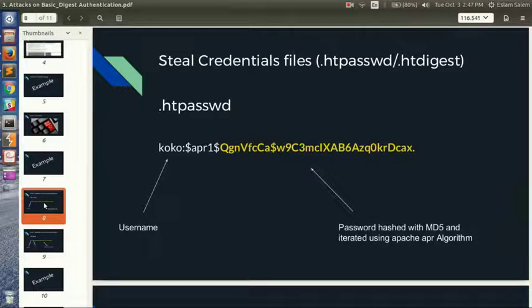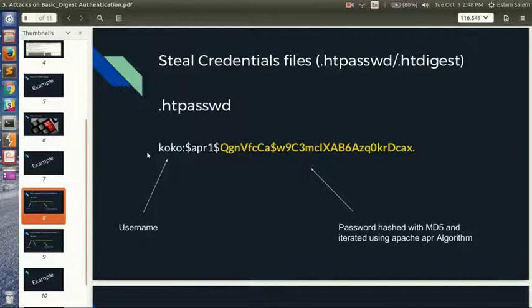Let's now talk about what if the basic authentication was implemented in server configurations. Let me introduce you to two important files, htpasswd and htdigest. These files contain credentials for the basic authentication, so the web server can use them to check the login. They can be in any location on the server, but in most cases they're in the same folder as the .htaccess. So first, let us see what the structure is for these two files.